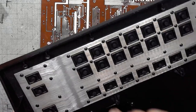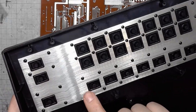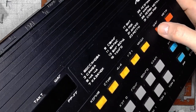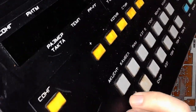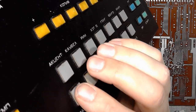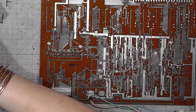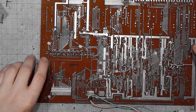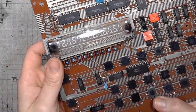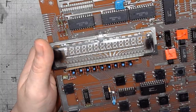The aluminum plate is attached with the molten studs. And the colors, they are made with plastic inserts. Pretty interesting. So let's take a look at the top part of the PCB. And we've got an obvious vacuum fluorescent display on the left. Thing of beauty, joy forever.